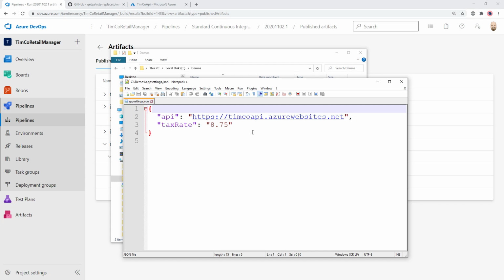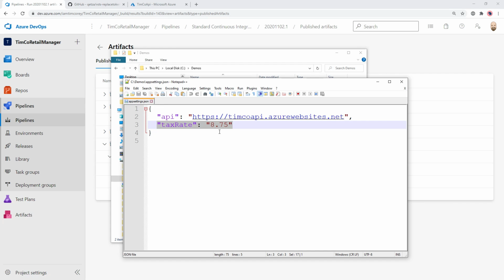And that is that you don't see anywhere in this file anything truly sensitive. You see just a URL. And if they want to change that, they could do it. Now the tax rate, you may say, well, that shouldn't be there. And we do want to move that into the database at some point. But honestly, it wouldn't actually hurt anything.